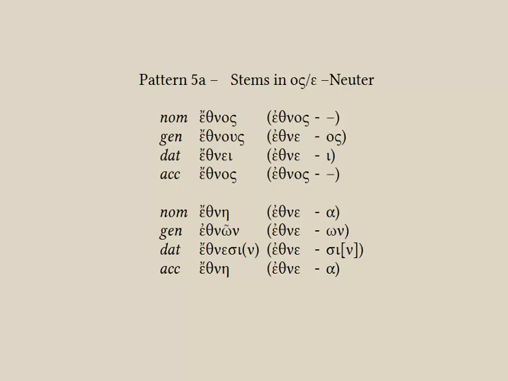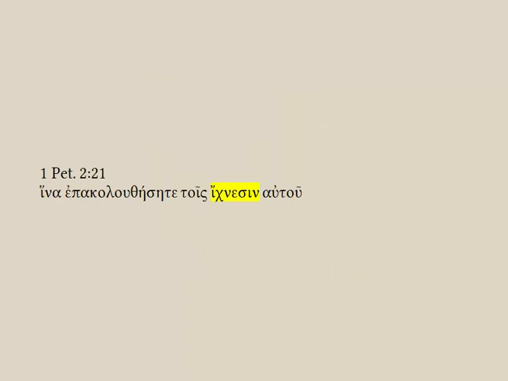Let's look at some examples in passages. Here the ending points to a dative plural, and the article confirms that. When looking up a 3rd declension word in a lexicon, the key is the stem ending. From the ending, we know we're dealing with a 3rd declension, and then we see that the stem is epsilon. When the stem ending is an epsilon, we expect the nominative singular to shift — so we expect a shift to an omicron-sigma. Here we see the omicron-sigma in the nominative form, and the genitive form shows us we're dealing with the 3rd declension pattern, not the 2nd declension, as does the article tau.